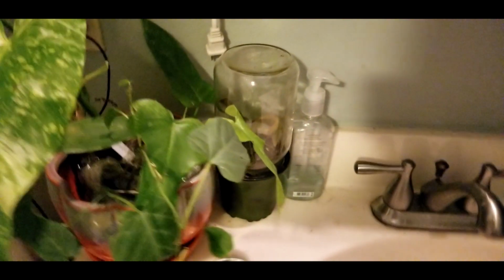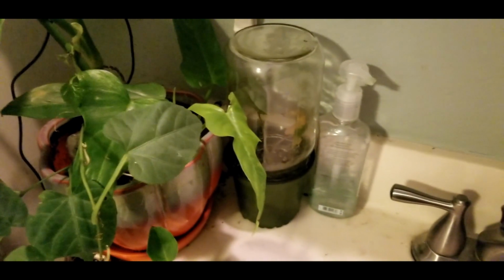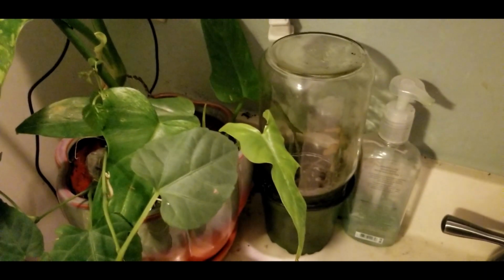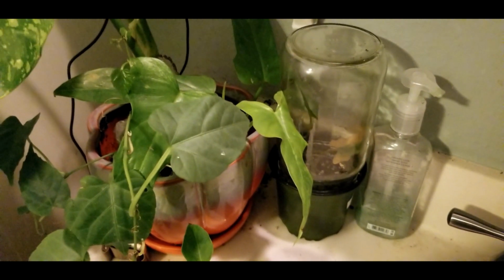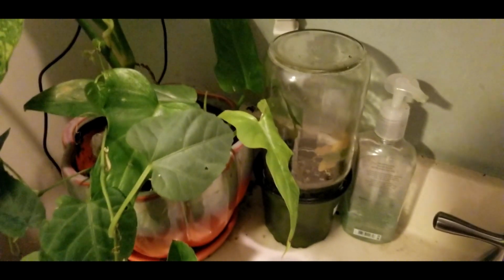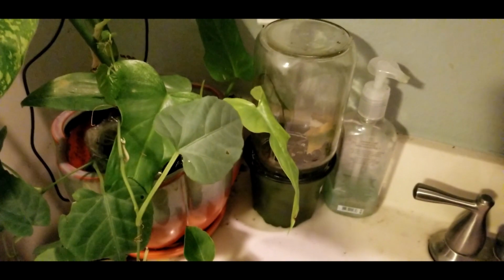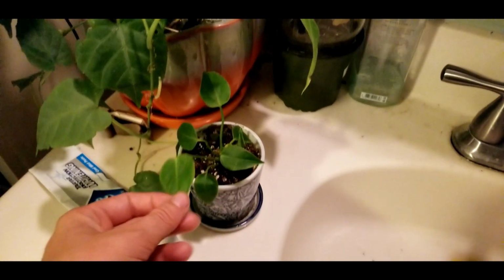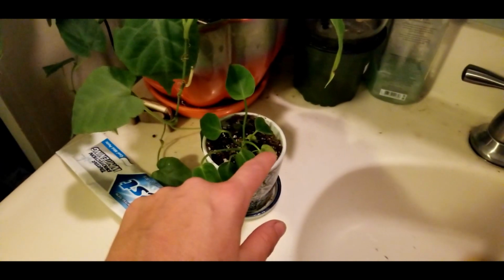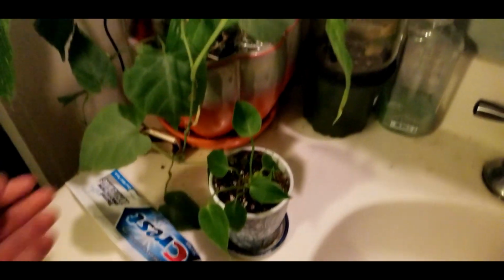Then over here, I have my poor Alocasia Lauterbachiana in this jar. And I'm not sure he's going to make it, guys. Got this from Eldon Tropicals in the mail not too long ago. And he lost a leaf a couple days after I got him, and now he's losing another. I'm worried for him. I hope he'll do well, but I'm not quite confident. And then my Anthurium veitchii is doing all right. It's got a tiny little bit of new growth right there. So I'm doing something right.